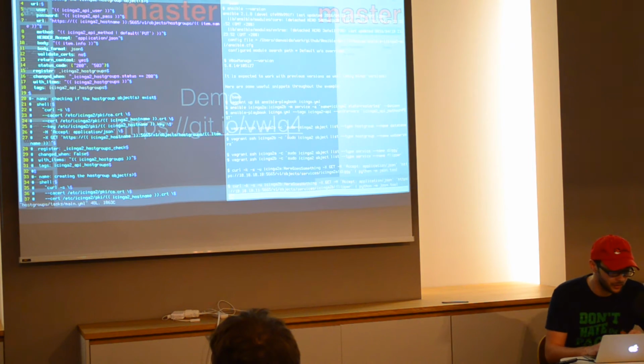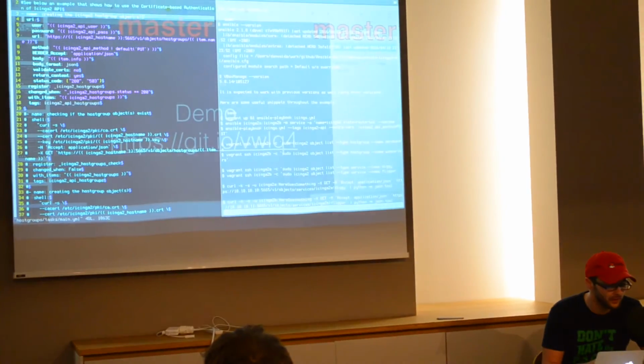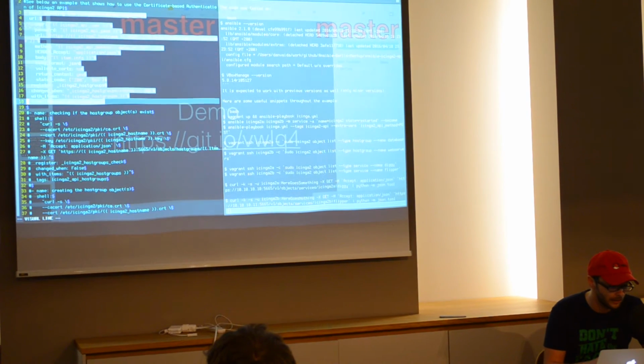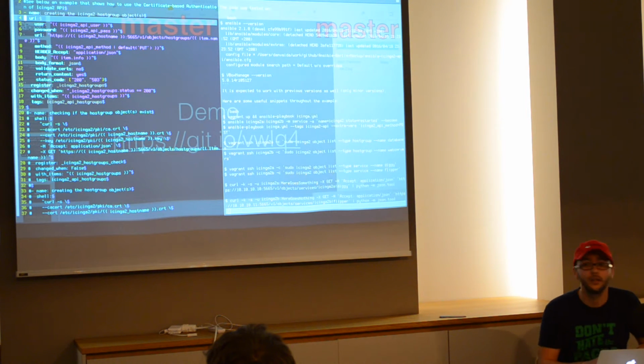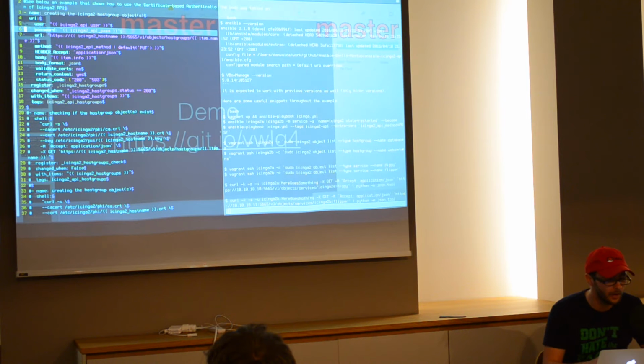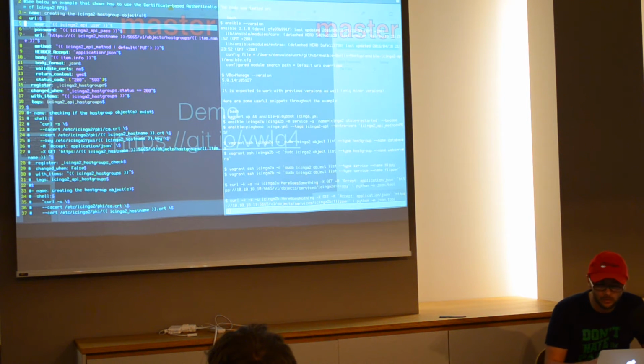See, one example shows how to use certificate-based authentication with Icinga2. This first task over here is using the URI module, as I told you guys. Is it big enough for everybody? Yeah, okay. And you can see I'm using a plain text password, and that's not cool, right? That's okay when you have VPNs and authentication and you trust stuff, but it's still not cool.